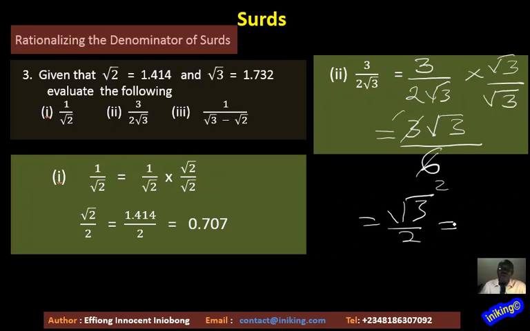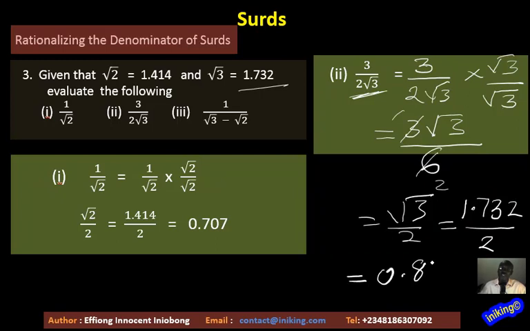Wonderful. Now we can do our substitution because we have rationalized that denominator. Substituting, root 3 was given to us as 1.732, so this will be 1.732 divided by 2. Dividing 2 into 1 is 0, into 17, I have 8. Take 1 to 3, that's 13. 2 into 13 gives me 6. Take 1 again to 2, that becomes 12. 2 into 12 gives me 6. And that's it there, 0.866 is the correct value.